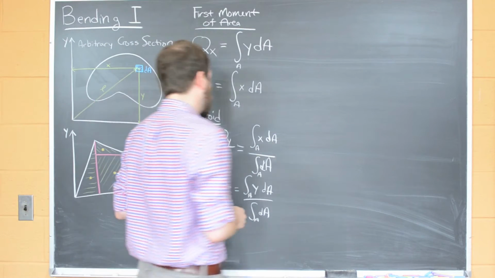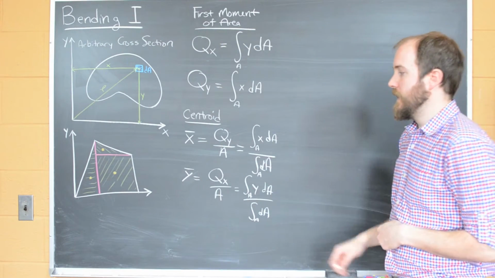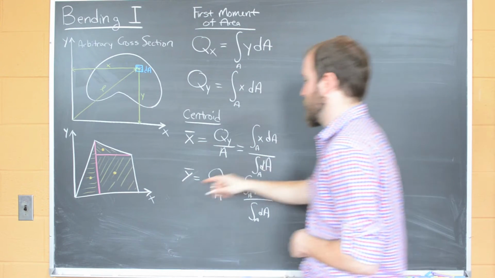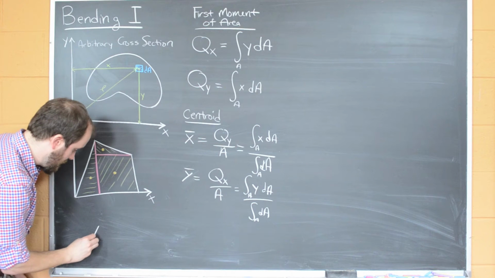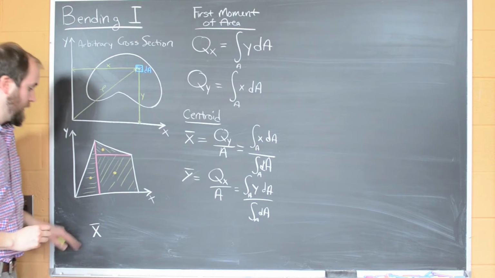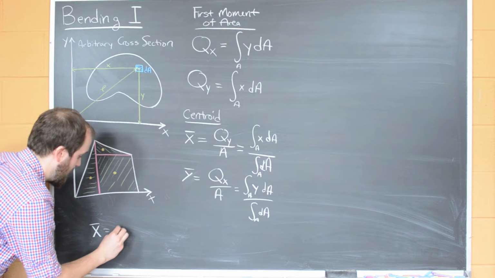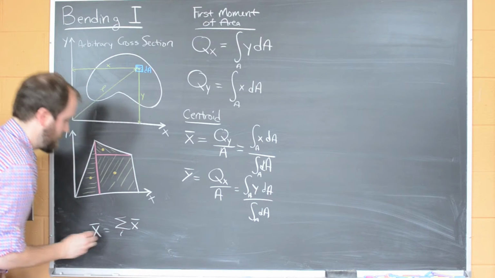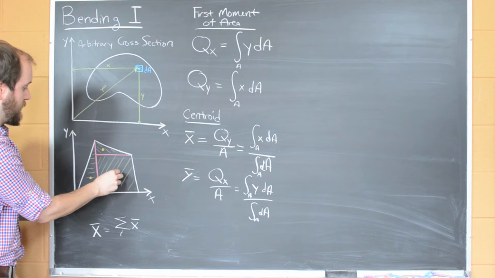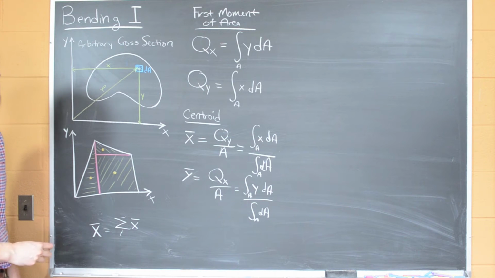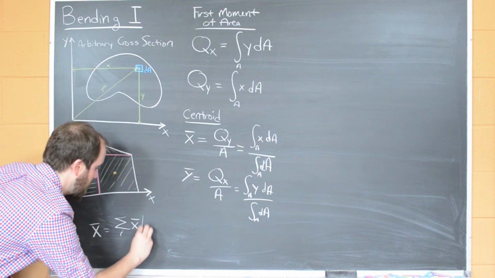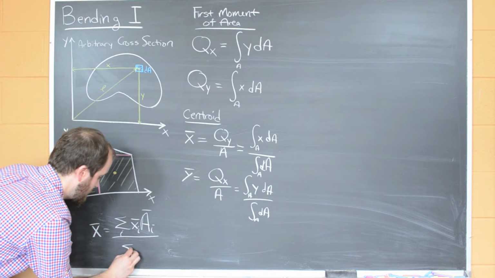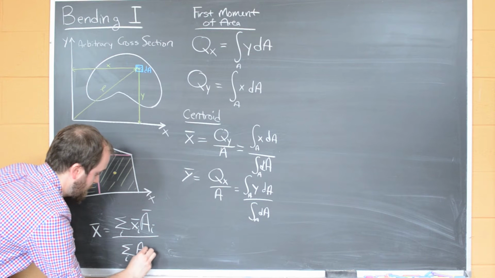And so what that allows us to do is, instead of writing it in the form of an area, we can write it as a summation. And so I'll write this below here. We can treat the average x position of the area as the sum over all the elements of the centroid of each element. So that would be, say, the position along the x-axis of this area, times the area of each element. So it would be x bar sub i and A bar sub i over the sum of the total areas.